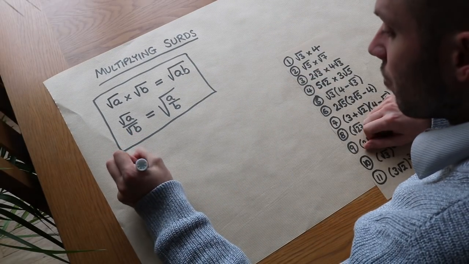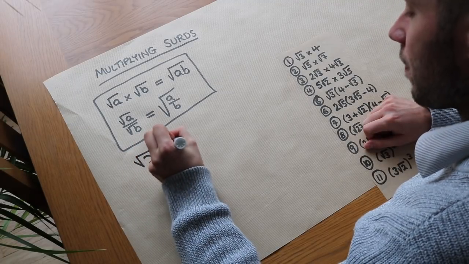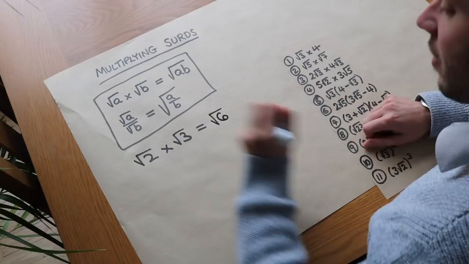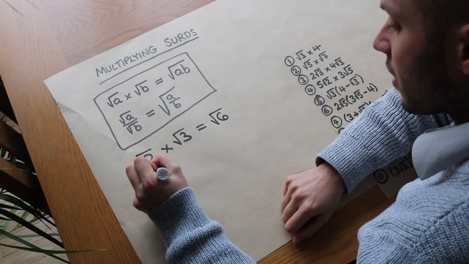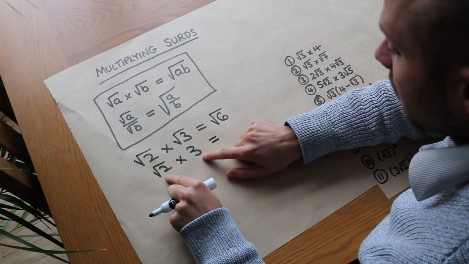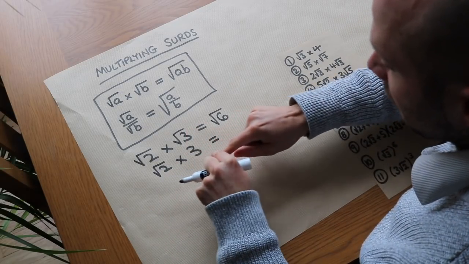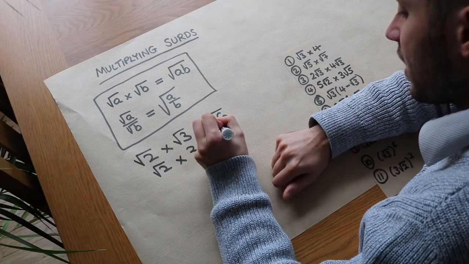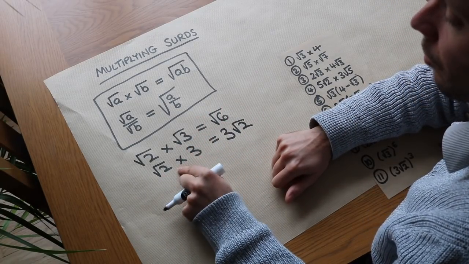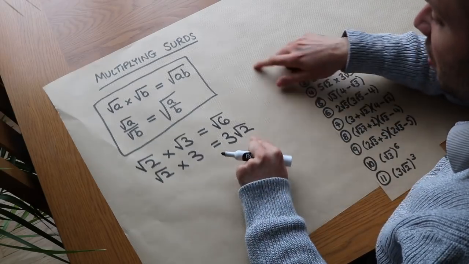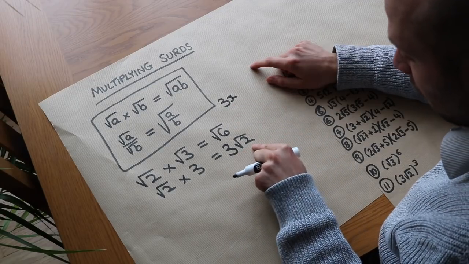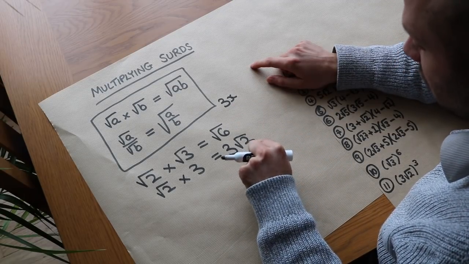So if for example I had root 2 times root 3, because they're both surds I can multiply those numbers together to get root 6. But if say I had root 2 times 3, now these are not both surds so I can't combine them together that way, but I can still write it as 3 root 2 because we have 3 times root 2 — we've got 3 lots of root 2. So just like we would have say 3x and we wouldn't write x3, we'd write 3 root 2, we wouldn't write root 2, 3.